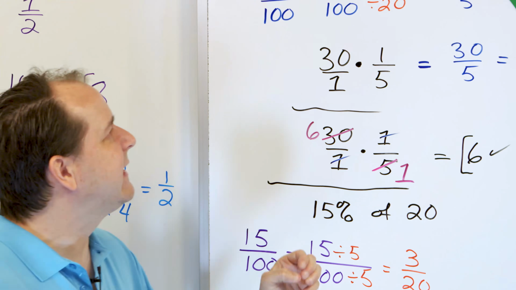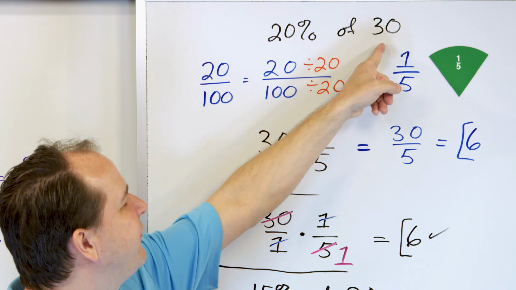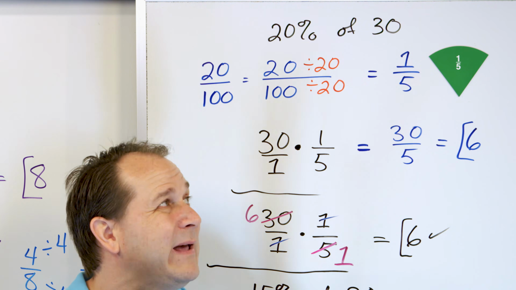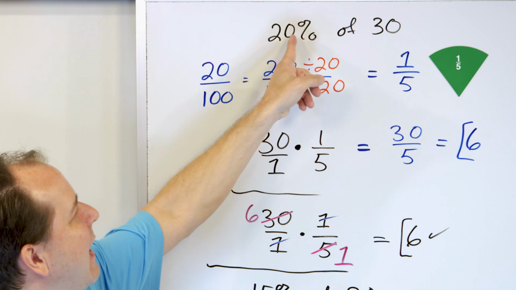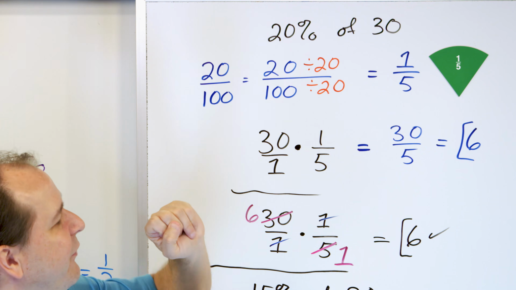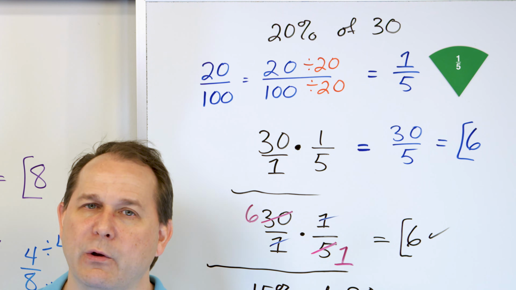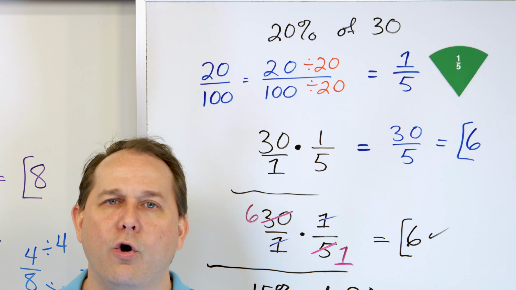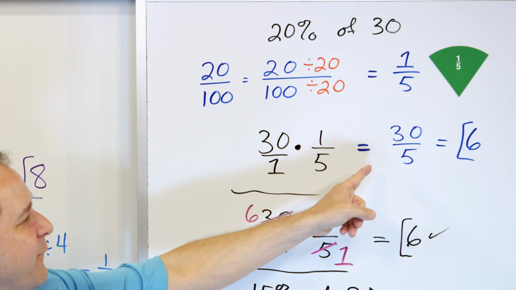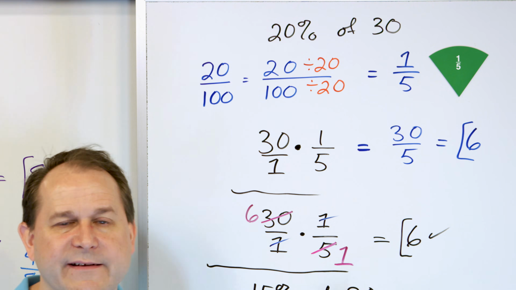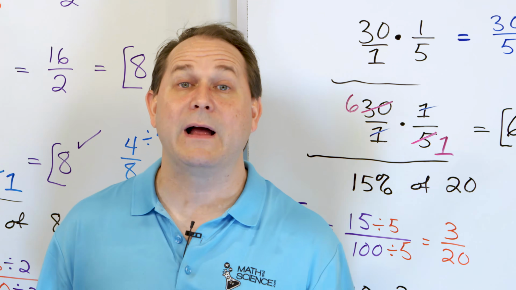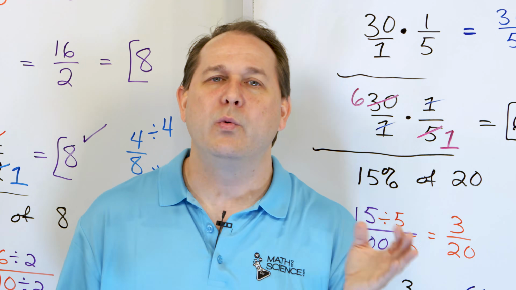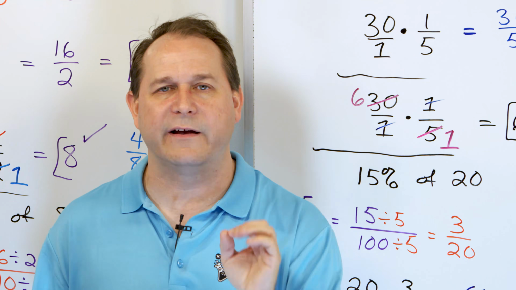And when we calculate that we're giving away a certain percentage of something, or we're saving a certain percentage of something, what we do is we have to take the number and chop it by multiplying by the percent. But we never ever multiply by 20% or 30% or 40%. We always multiply by the fraction equivalent in this lesson. In future lessons, we can also multiply by the decimal equivalent, but we never multiply by 20 or 30 or 40. We always multiply by the fraction or the decimal equivalent.